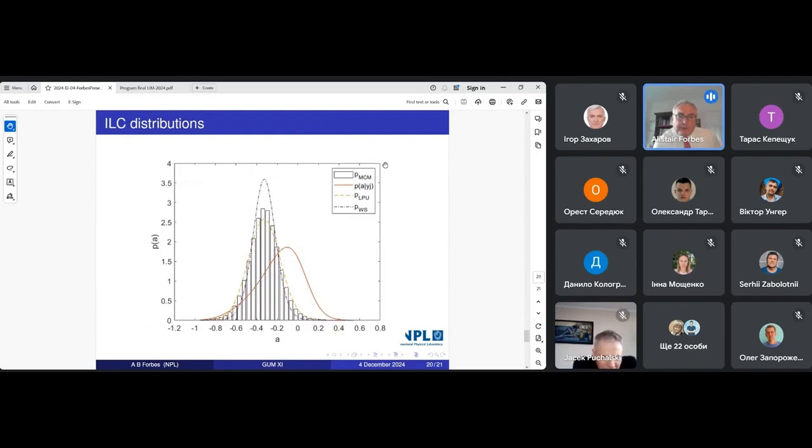And this is the sort of posterior distributions, or the distributions associated with that ILC data we had before. We've got the GUM, the LPU, and the Monte Carlo approaches all centered on the same estimate, but with different distributions. The Bayesian posterior, which is a product of t distributions, is significantly different, and it's significantly different for a good reason.